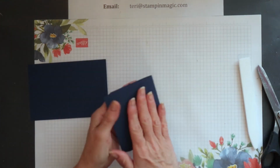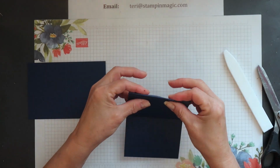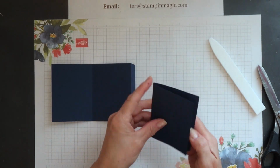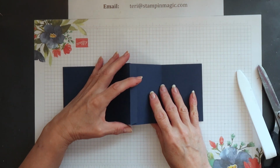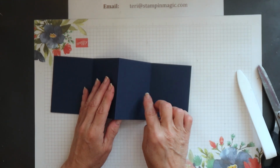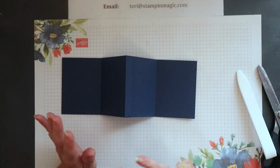Now I can fold on all the score lines and burnish them with a bone folder. The centre score line in each piece is a valley fold, and the 1/2-inch tab fold is a mountain fold. You'll have a choice here of whether to put the 1/2-inch tab on the front of your card, it will then be covered by the layers, or leave it on the back so it will then show.